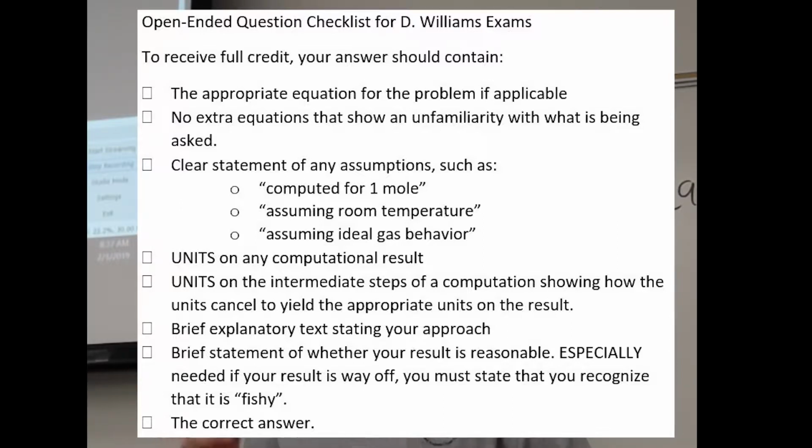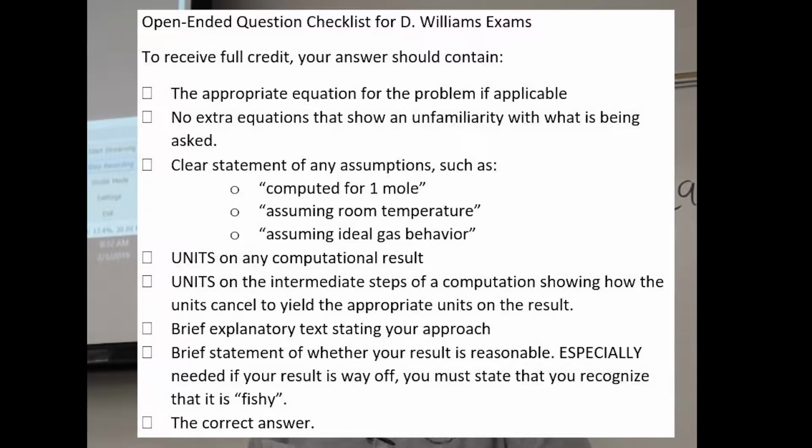But you also can walk me through, if you look at the next ones, clear statements of any assumptions. Like if it's computed for 1 mole or for 1 particle, you can tell me what you're doing. Let's say you did all of these calculations and you put in 1 mole. Okay, it really isn't going to change things, except you're going to have a per mole in there that didn't cancel with anything. Okay, but if you said I'm assuming for 1 mole and you did everything else right, that's not going to be a substantial loss of points. So you told me what you were doing.